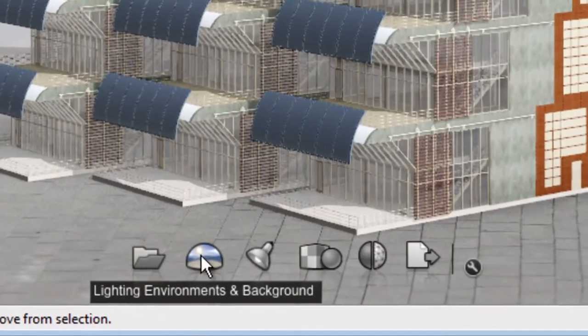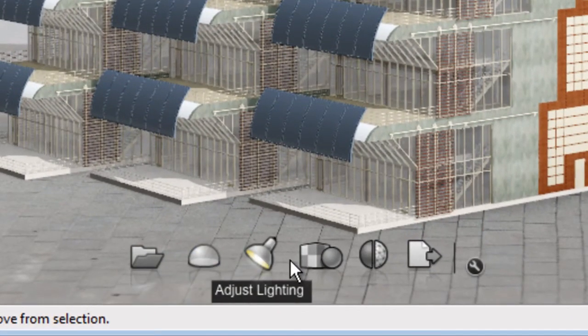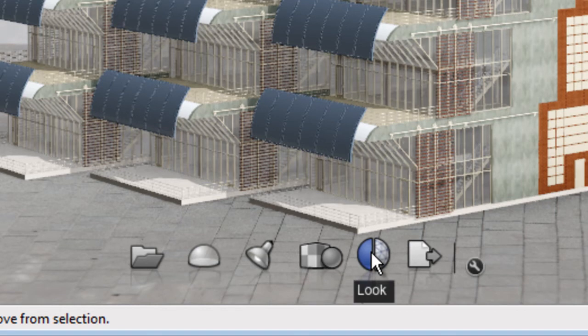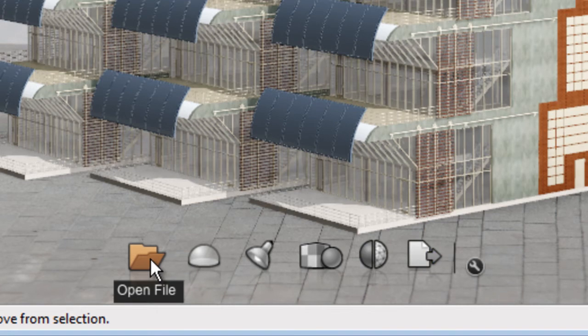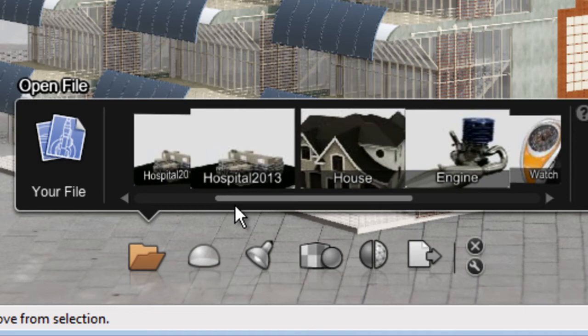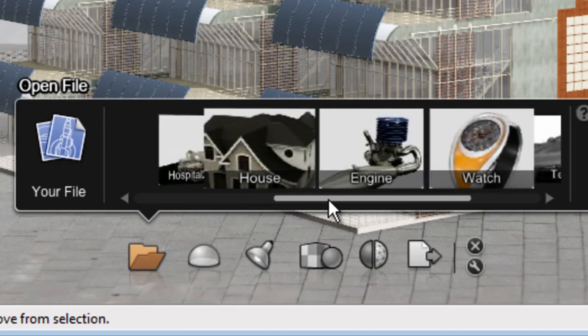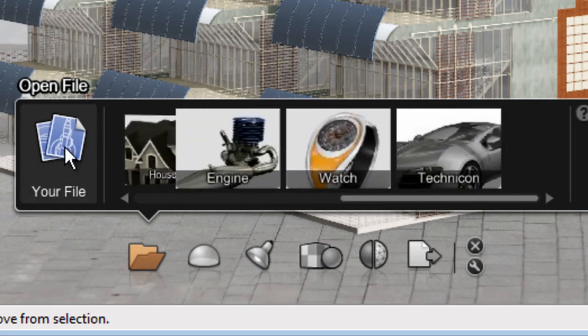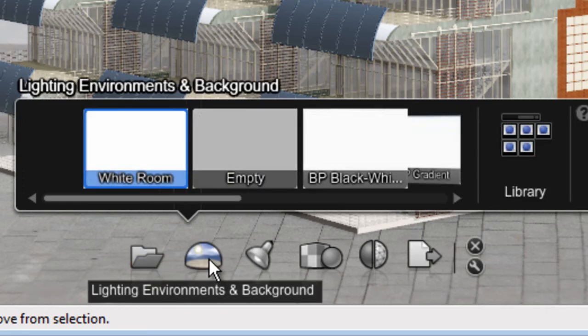The new Task UI provides a guided user experience to quickly prepare compelling images, movies, or interactive presentations. Following the order of tasks exposed in the UI will help you prepare your scene. The Open File command lists all recently opened projects and allows you to open any file supported by Showcase.